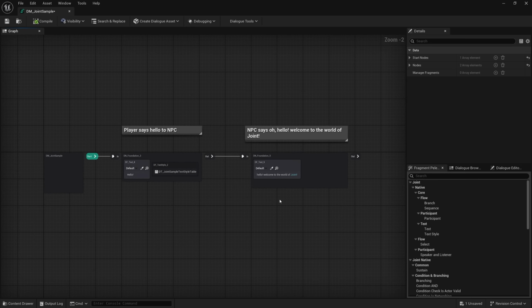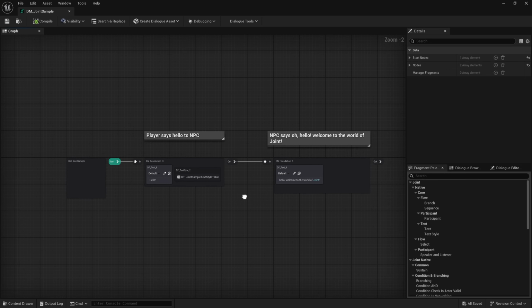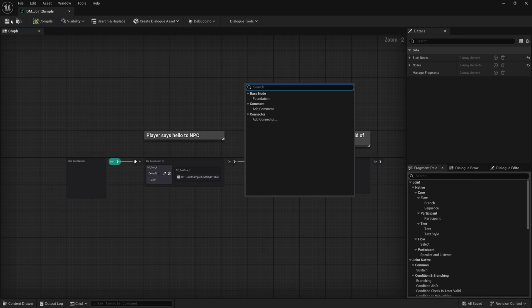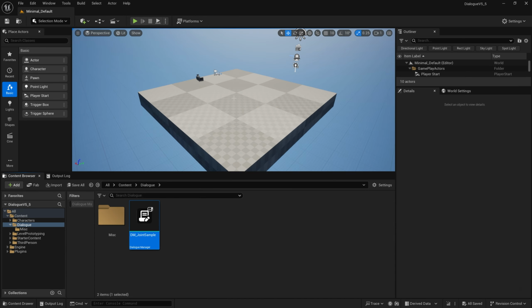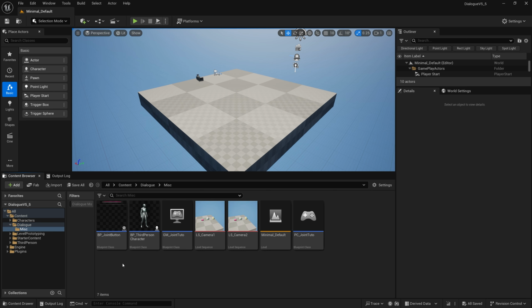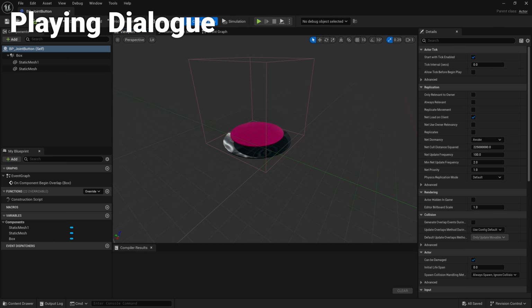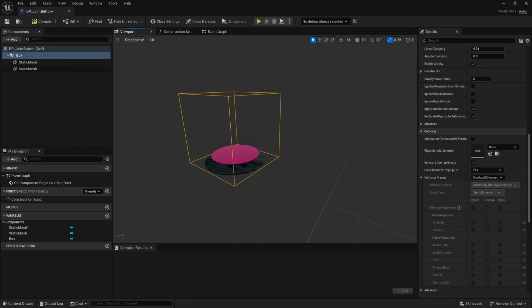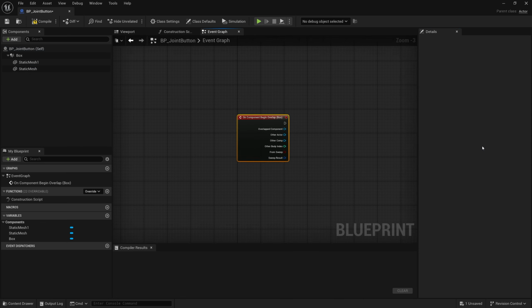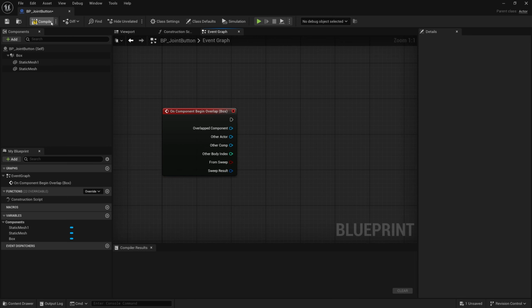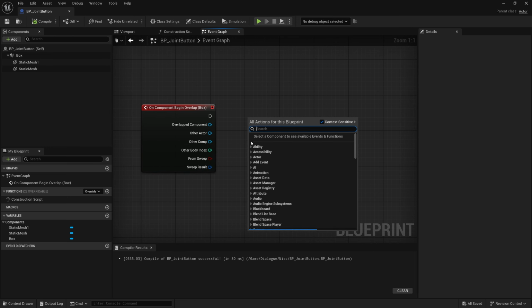Anyway, I think our dialog looks kind of ready, so let's test it out on the level. Since we need something to start off the dialog, let's make a button actor that plays our dialog when it's pressed. I've already prepared an actor that looks somewhat like a button, consisting of 2 static meshes for visual, and a little box collision that will detect the overlap. Let's add logic that plays the dialog on the overlap event. Search for Create Dialog.